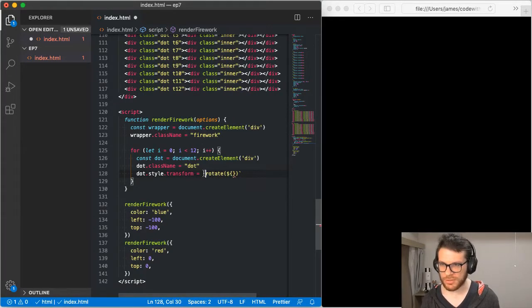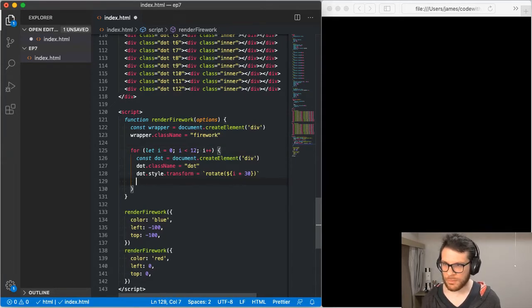And here, this is an interesting thing. I'm just going to use the template string here. This lets me interpolate variables in. So for each time this is executed, i is going to be a number between 0 and 12. 360 divided by 12 is, I should know this, 30. It's 30, right? So i times 30 is going to give me a number between 0 and 330, because i never reaches 12. It'll be a number between 0 and 11. Okay, so that translates the dot around the center.